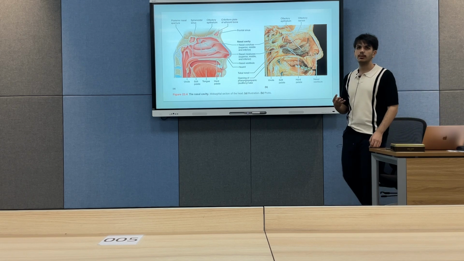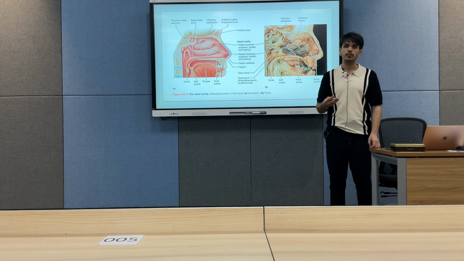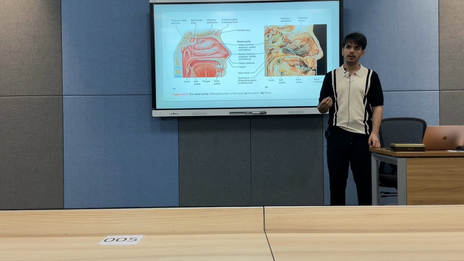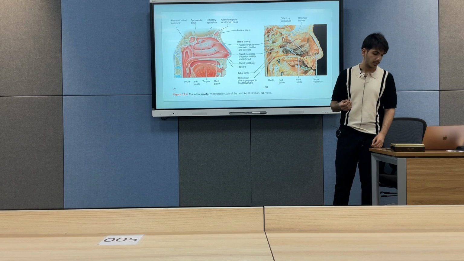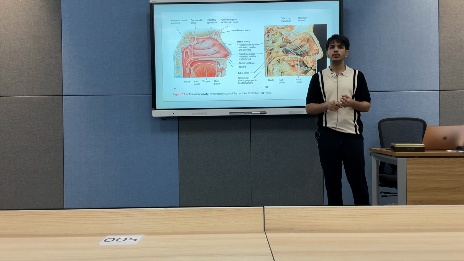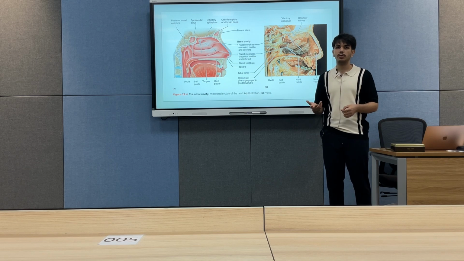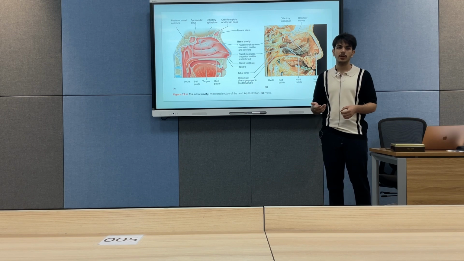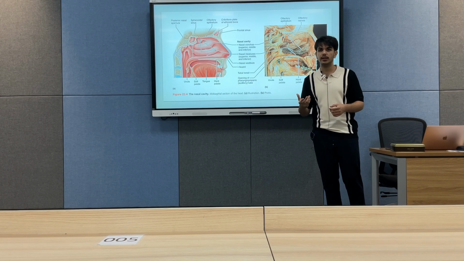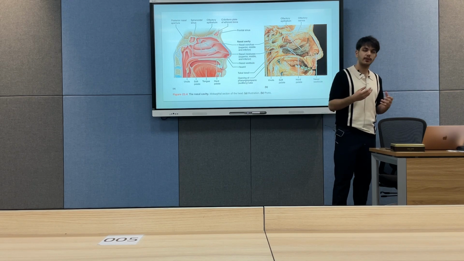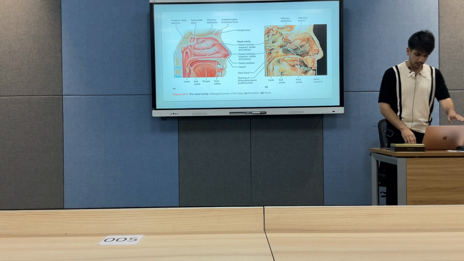We have four sinuses. Can someone name them? Sphenoid, frontal, maxillary, and what was the last one? Ethmoid. Correct. So what's the function of the sinuses? They're a continuation of the nasal cavity, so they moisten and humidify the air, and also lighten the skull. We have a homeostatic imbalance in your book. Can someone remind me of it? Sinusitis. When you have sinusitis, you get headaches and pressure changes. When you tilt your head forward, you'll have pain, and you feel like your head is heavy.